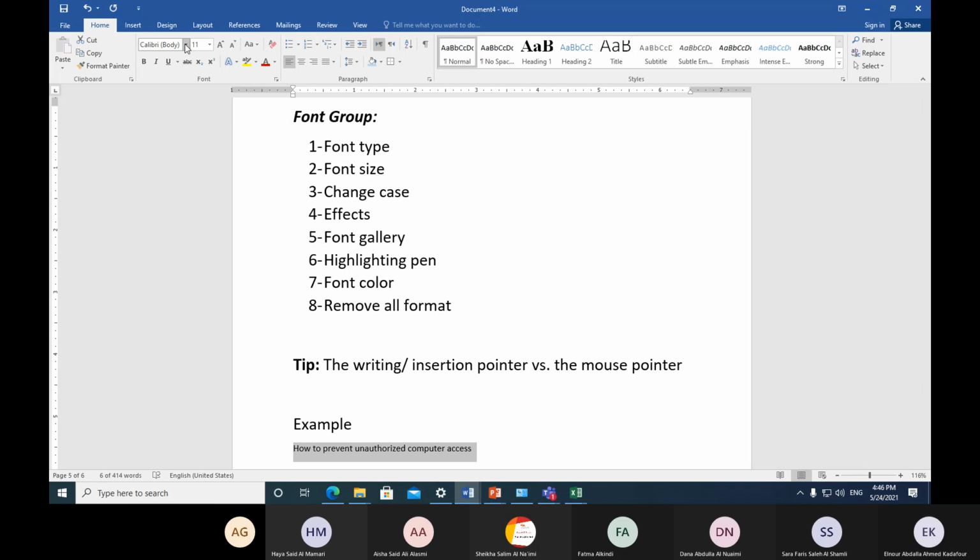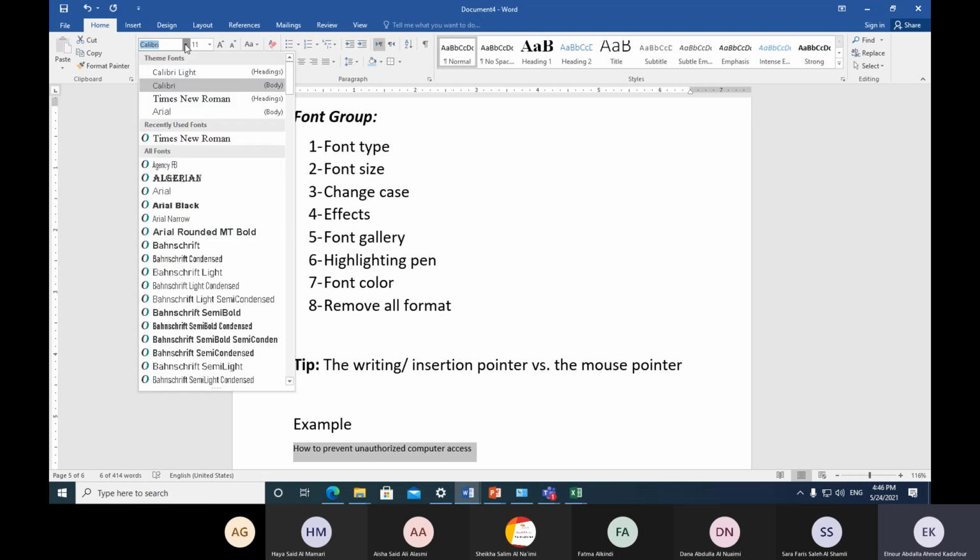Okay. So this is font type. Font type. In short, just font. You can reach over there by the shortcut Control Shift and F. You can open this list to have all the font types within your computer. خلاص. كل الخطوط المخزنة عندي بداخل الابلكيشن مالي محطوطة على هذه القائمة وعلى هذا الجانب. So there is some type of fonts called theme fonts المحطوطة من أعلى هذه. Okay, and you can observe that the highlighted text inside your document, how the effects will be a reflection to that font type. Okay, recently used fonts اللي تم استخدامها مؤخرا.